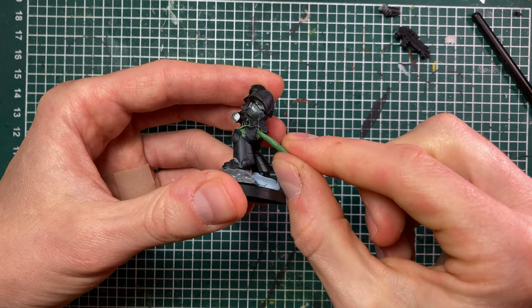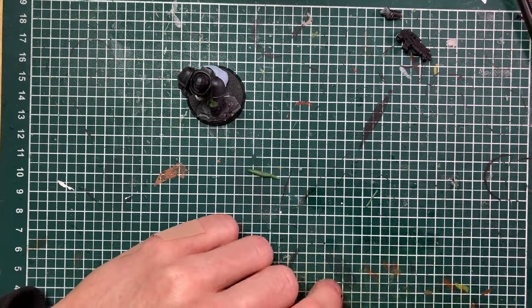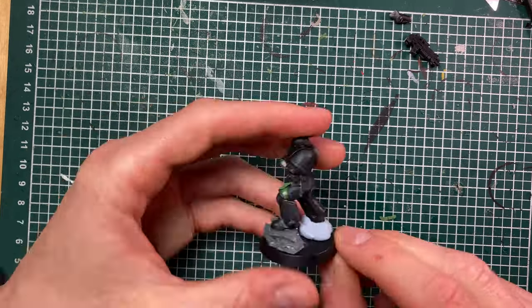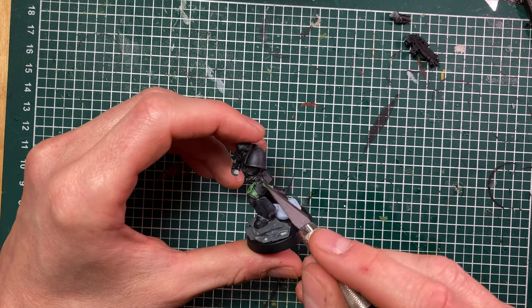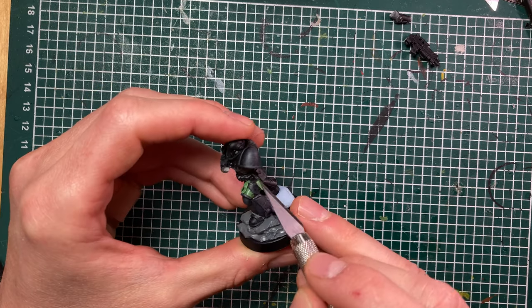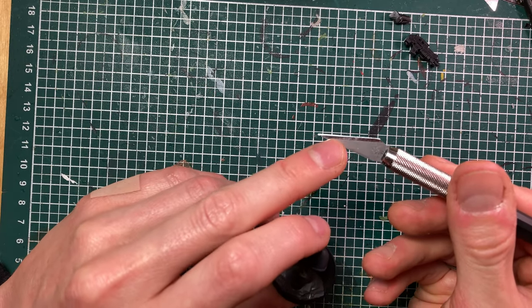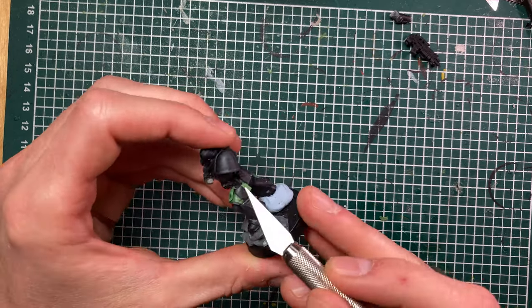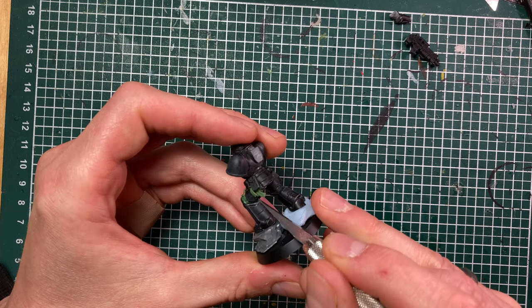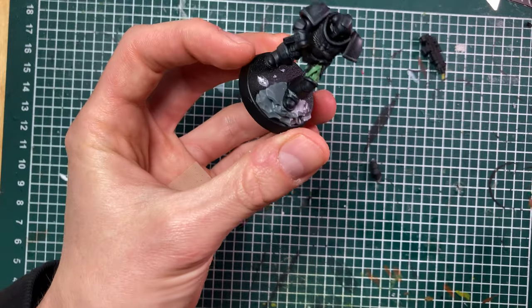Yeah, because I think this here is a bit messy. I'm just going to make another purity seal. Make it appear as it comes from under the pouch. If you do stick it into your mouth, please lick the flat side of the blade, not the sharp side. So this saves me actually fixing that blade over there, because I'm not going to see it anyway. That looks kind of cool. I think we're there. Yeah, there we go.